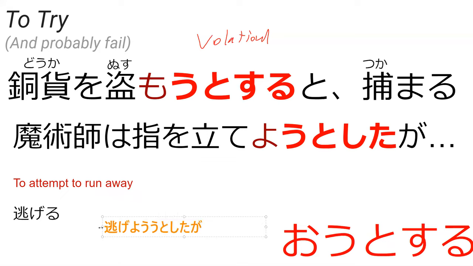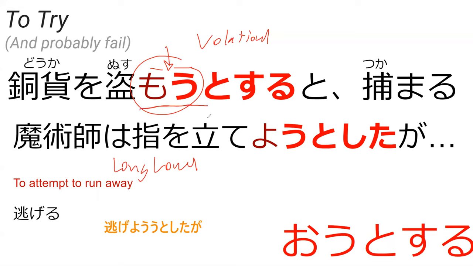Right. Something that I've noticed you have a little bit of an issue with is long vowels. This right here is not mo-u. You don't need to put a pause between these two sounds. This is one long sound. This is mo. This right here is not yo-u. This is yo. So this is not nige yo-u, it's nige yo toshitaga. It's just a long o sound. If you see u after any kind of o sound, it's just making it long. It's not two separate sounds that need a little break between them. 逃げようとしたが. Okay, so I had attempted to run away, but this is what you wrote.